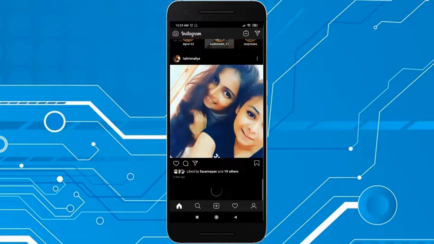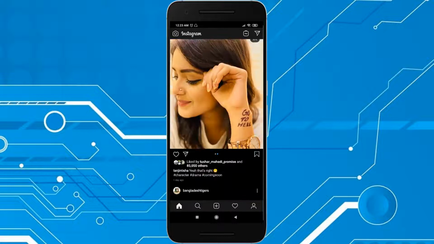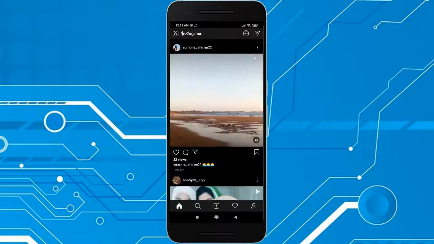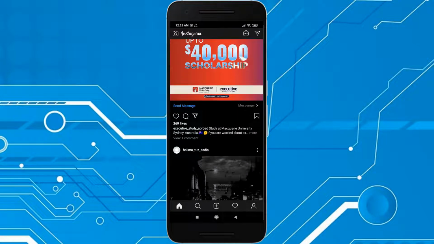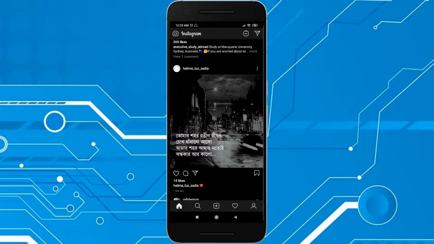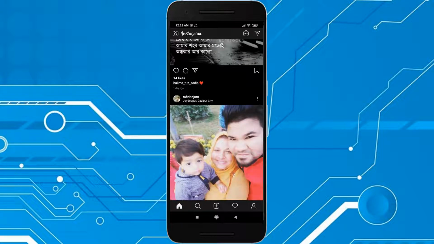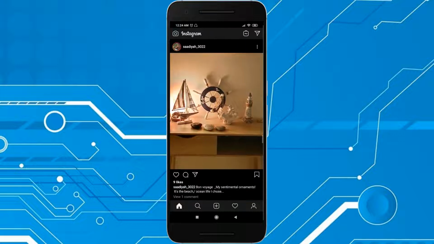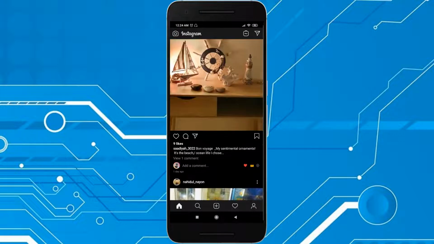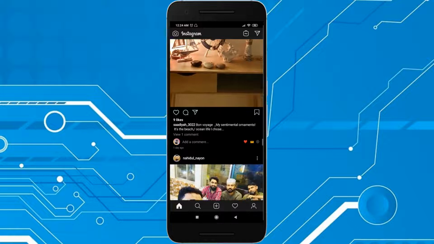But guys, if you don't have any dark mode installed on your mobile phone, you can't do this in your Instagram account, because the background of your Instagram account becomes transparent, and it only happens when you turn your Android mobile phone to dark mode. Without it, you will not get dark mode in your Instagram account. So this is the only trick by which you can turn your Instagram account into dark mode without using any third-party app.